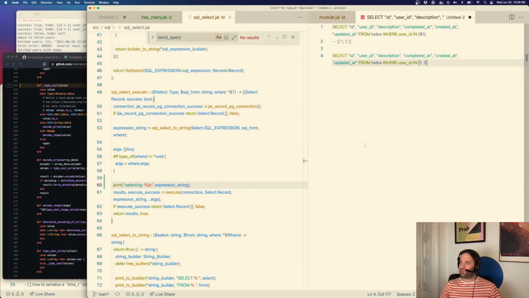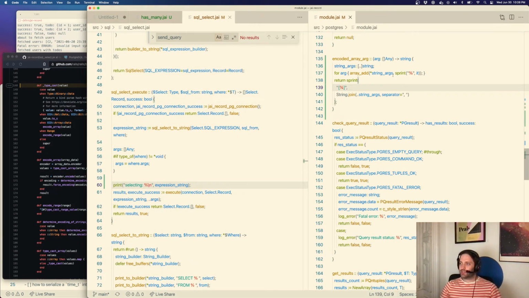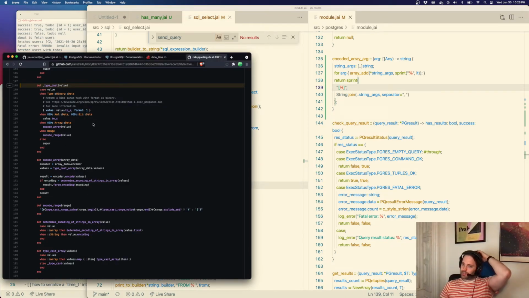Okay, maybe I have one last... It's looking for a string though. Man, I was really hopeful that we could just sneak in a literal in there, you know? I was really optimistic. Doesn't look like it.